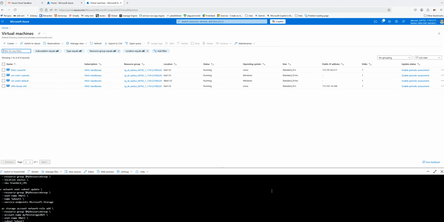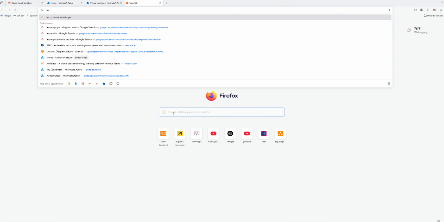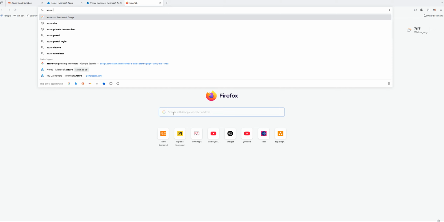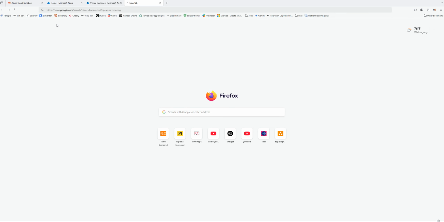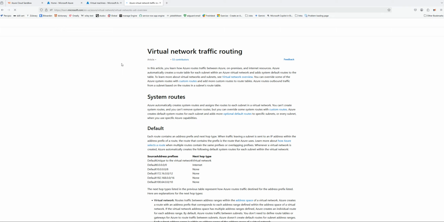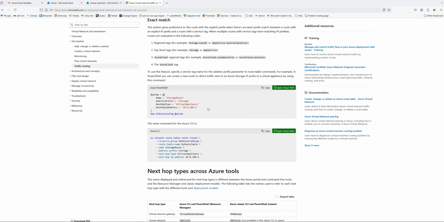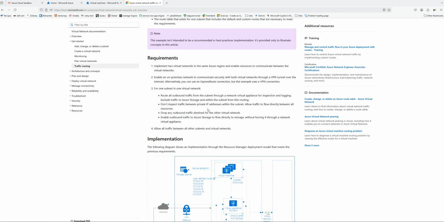And let's go back to the diagram. I want to get the Azure routing diagram. Virtual network routing.